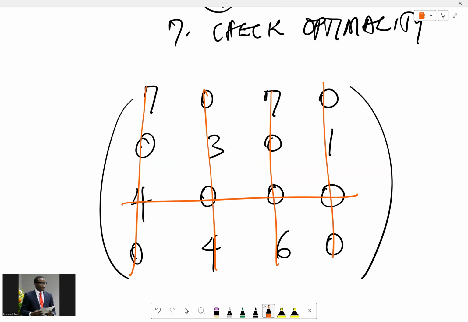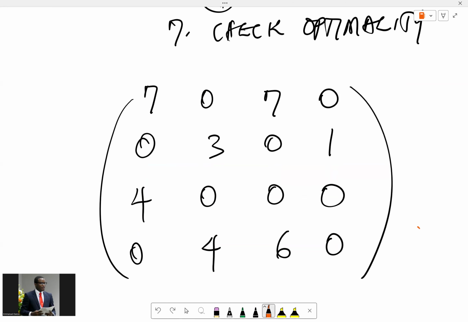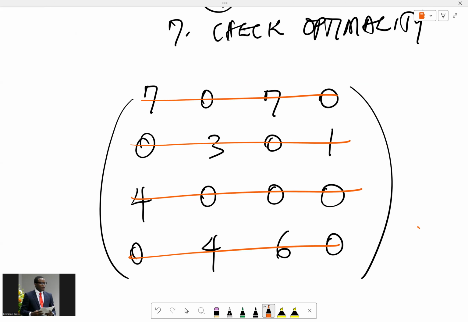In fact, this is 5, which is more than 4. So is there any possibility of having less than 4 ways of covering this? No way, I think. The least number of lines can be 4, either horizontally or vertically.